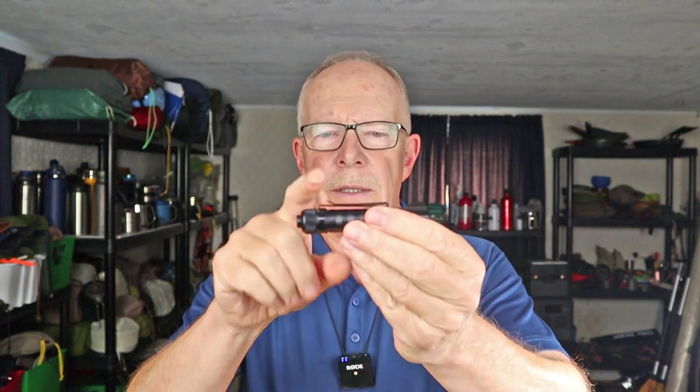The ThruNight Saber — nice, small, compact, lightweight EDC flashlight. What I like most about this is that it just slides into my pocket with the two-way pocket clip so deeply that you barely even notice it's there. The two-way pocket clip is also ideal for attaching this light to the brim of a hat so you can use it as a headlamp, and with that lightweight you barely notice it's there — it's certainly not weighing your hat down. I really do like the simplicity of the tail cap switch; it's stiff enough that you're not likely to turn it on accidentally in your pocket, and it just provides high and low. One of the hallmark features is the replaceable battery — either the 14500 lithium-ion battery it came with, or a AA battery of your choice.